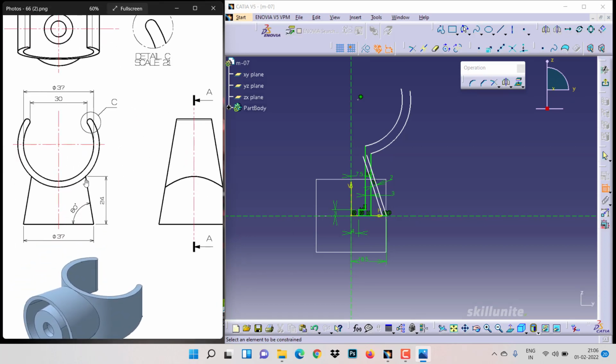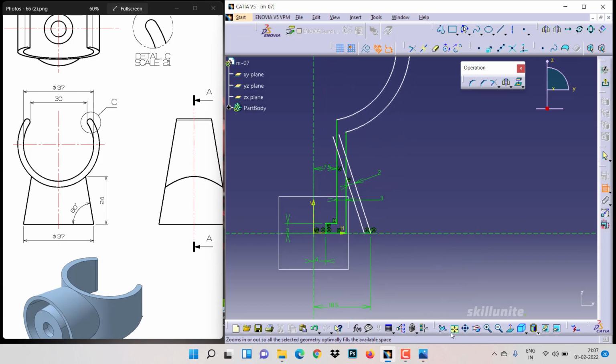Next we need to make this. As you can notice, the height they have given is 27 and this width is 30, and then the outer diameter or width is 37. Okay, I think this is 37. So we'll try to connect, or we will keep that also. Before that we will bring this down a little and then we will mention the constraint coincident like that.